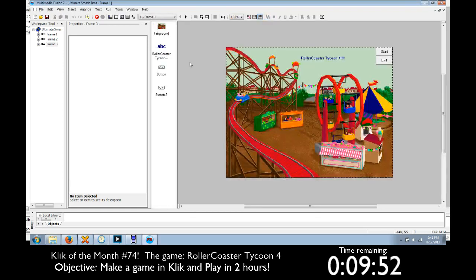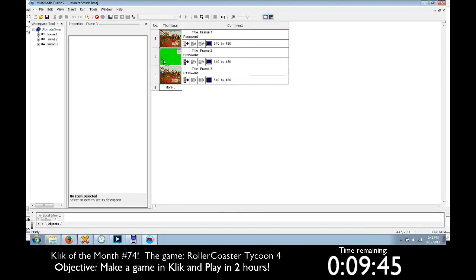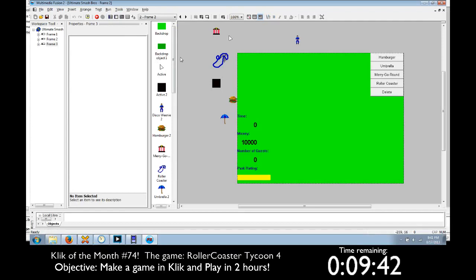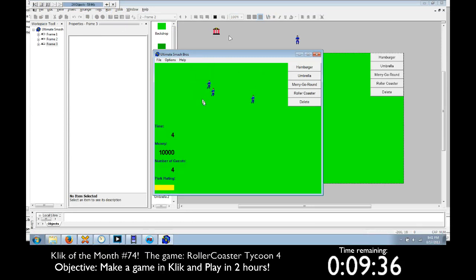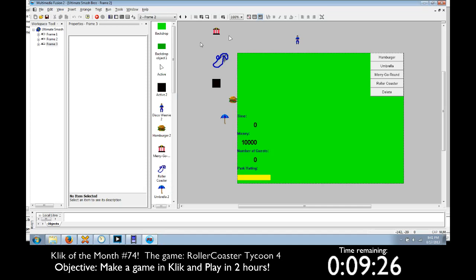I think this is almost finished. Let me just run the frame again, if it doesn't work. Actually, hold on. When it played the samples, it didn't play the music. I don't know if you noticed that, but when you run it as the application and it freezes for a minute and then it comes back, it'll play the samples but not the music. When you just run it like this, it'll play the music but not the samples.